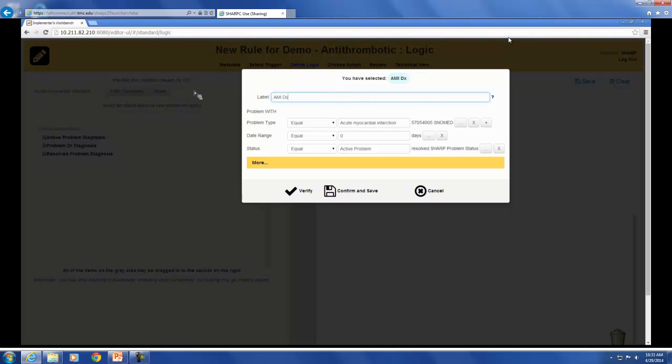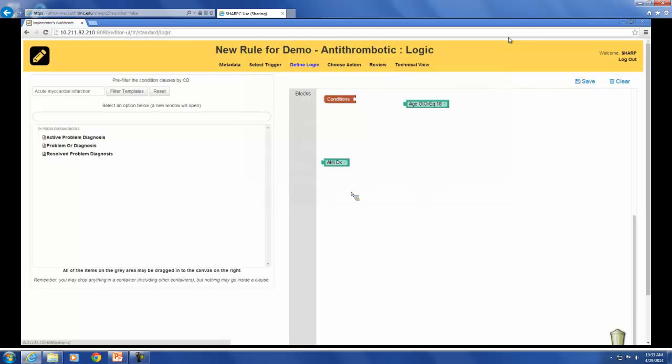So as we give a name to the instance of this template, we can see that the mandatory fields in this case were also the data range, the relative data range. So we could put in, let's say, 15 days past. And the status of the problem... Oh, less than 15 days. Oh yeah, less than 15 days. And the status of the problem is also already pre-configured by the template to the default value of active. So when we instantiate it, now we have an active problem of acute myocardial infarction.